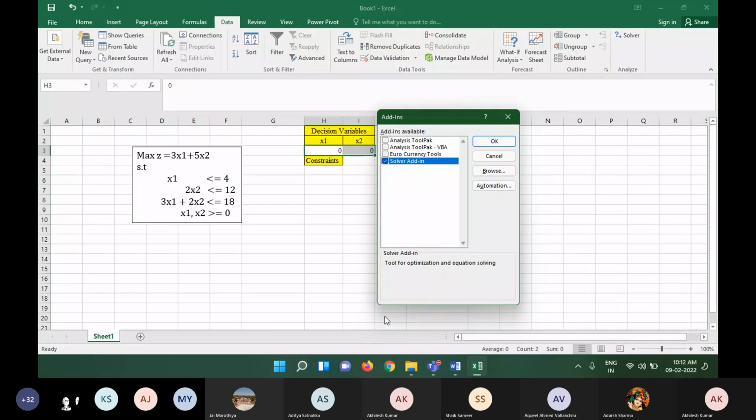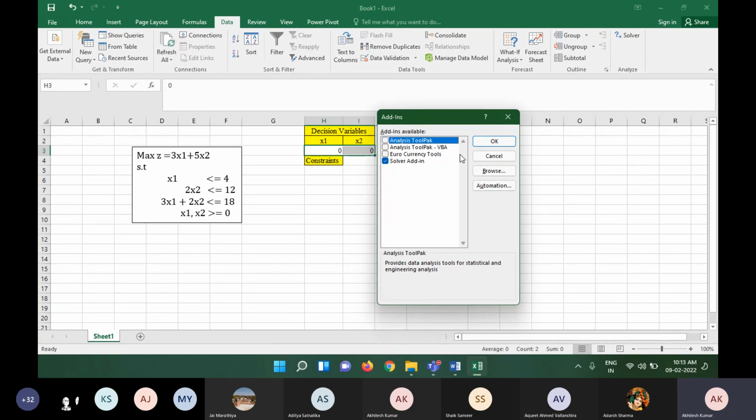Yes. So there can be many add-ins depending on what is already installed. In my case, solver add-in is already checked. So you can just check solver add-in. If you want, you can also add analysis tool pack. This is more towards data analysis, like if you want to do regression, descriptive analytics. But right now I'm just interested in solver.